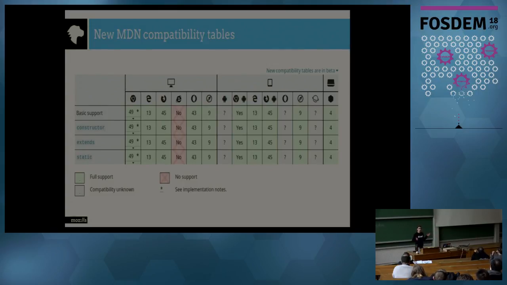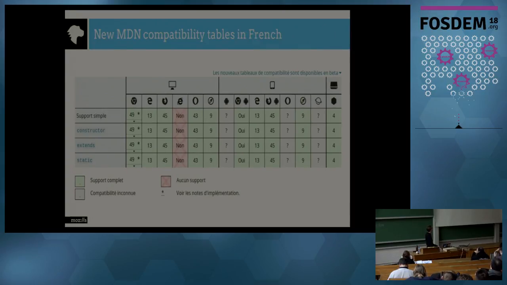And thanks to this, we were able to recently redesign those tables also. So we got rid of the tab switching between mobile and desktop to show all mobile and desktop browsers at the same time, because many web developers have mobile-first approaches, and the mobile data is just as important. We've added Node.js to the tables too, because JavaScript is not only in the browser anymore, but there's Node.js. We did this redesign, I think, only last week, and a lot of the pages are now showing up with these redesigned tables.